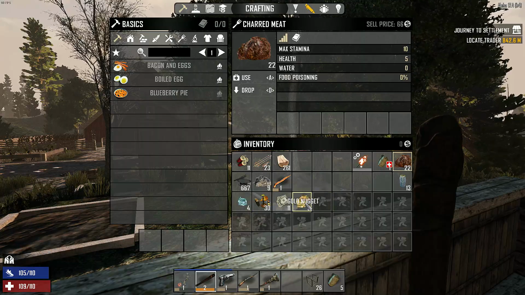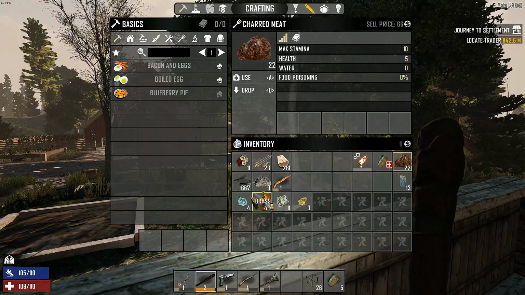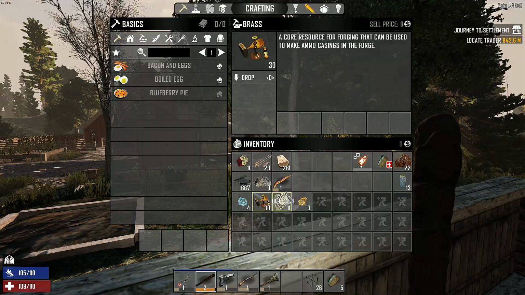So I don't have a whole lot to sell. Out of everything I got was just some silver, gold, some regular cash, and some brass I can sell. It's the only thing that I had that had any value.